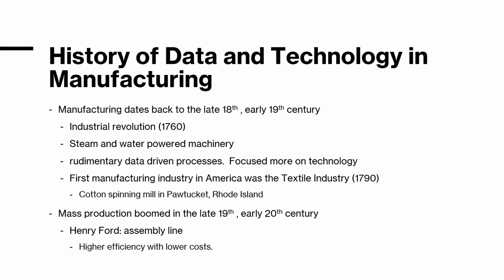And what he saw is with the assembly line, he actually had higher efficiency and lower costs because all these cars that were being built were on a continuous moving track. And so you had to keep up with the track in order to finish the car and do your job and get to the next one. Otherwise, the car would be unfinished. And because the track was continuously moving and people had to keep up, there were standards set and they were collecting data on how fast they could actually go and how much they could actually produce.